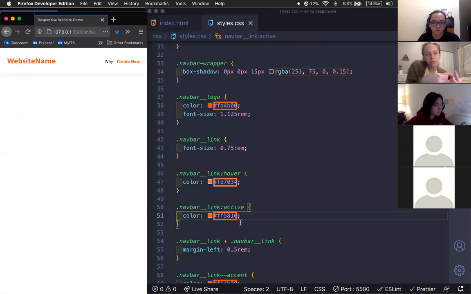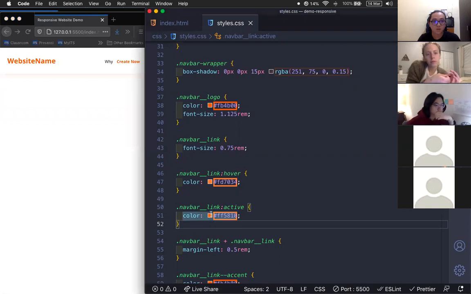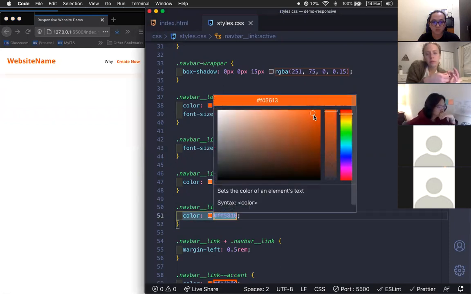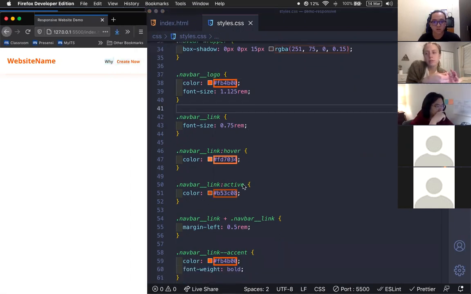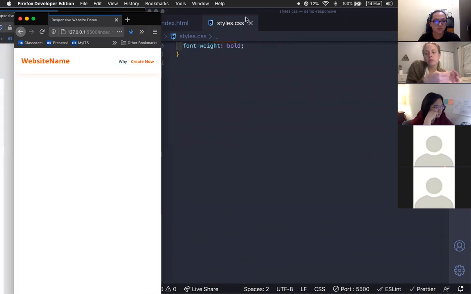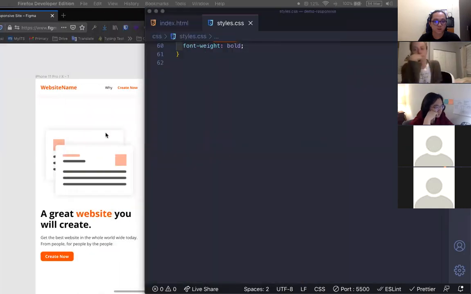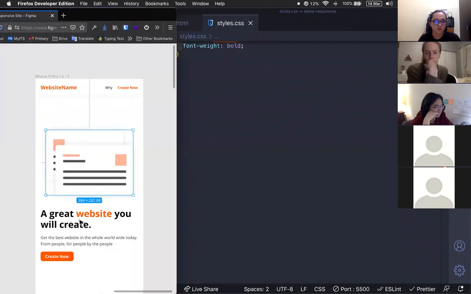Hold up. I think we want to make it a little bit darker. Now we can see that it is being clicked right now. So that's good because we give some user experience to the user, just like that. Next, we want to make the second section, right? We first add the image here and then the text right here.